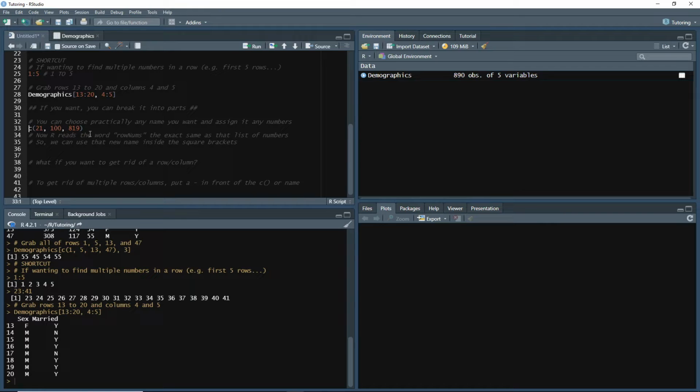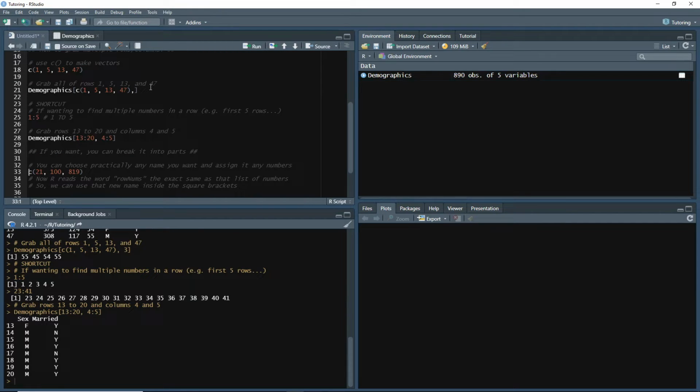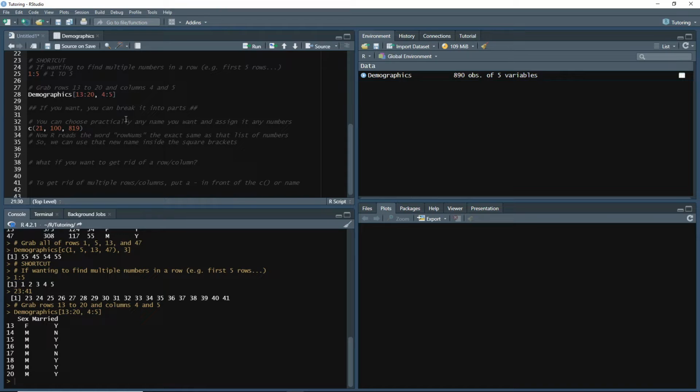Well, if we wanted to get this into square brackets, we'd have to do something like this line up here. We put the c inside, and it starts to look a bit cluttered and confusing. Well, what we can do is we can put these values into any name we want. So for instance, I'm going to call this row nums. I'm going to put row nums is equal to these 3 numbers.